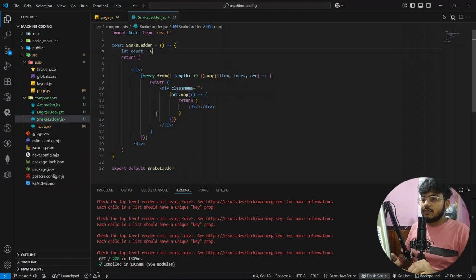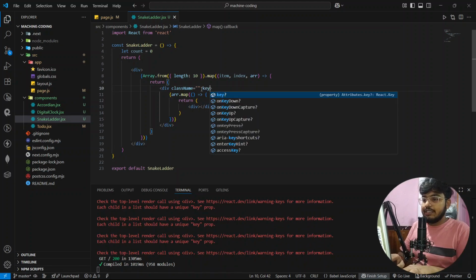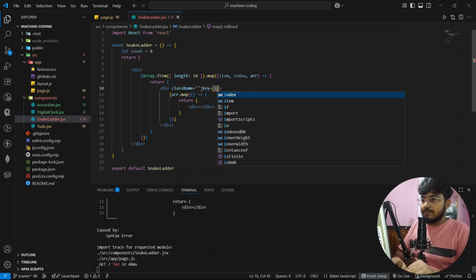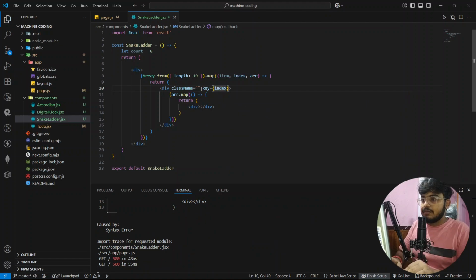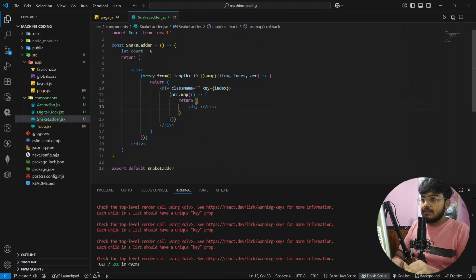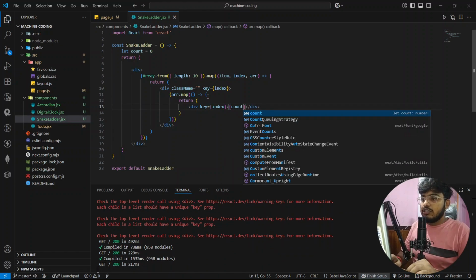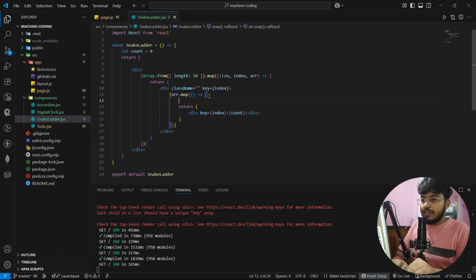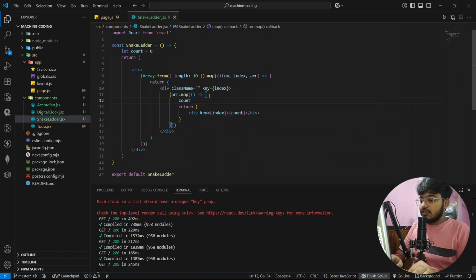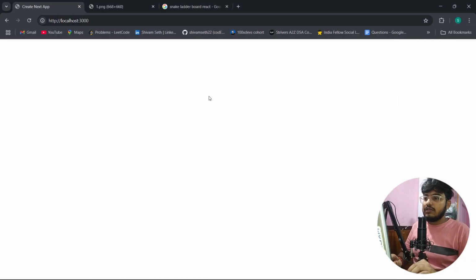Don't forget to add key here because you are mapping. Also here, index, and use count here, and before rendering, increase count by 1.